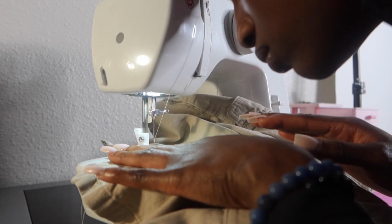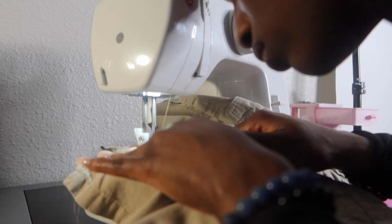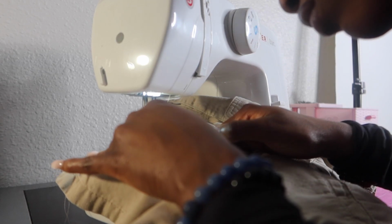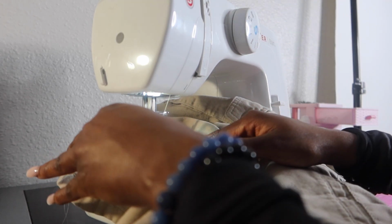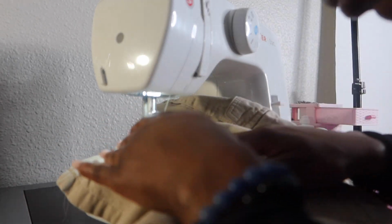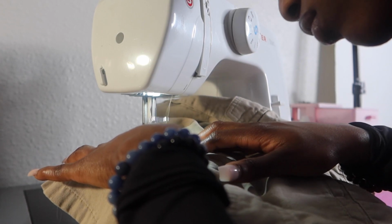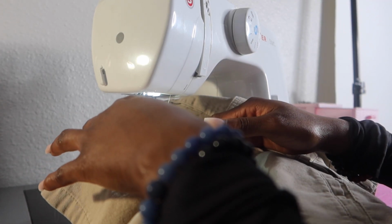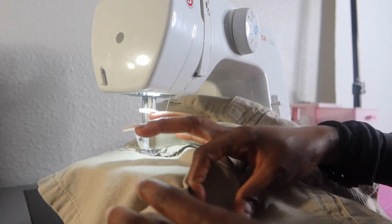I swear, most of the sewing process is cutting, pinning, constructing. It's sewing, but also not just sewing, you know? Because it takes a lot for me to even get to the point of actually sewing the pieces together. It's very sad, but it's the process, and you gotta love it sometimes. You really do. And you gotta trust it, because in the end, all of the trial and error and stress will be worth it.